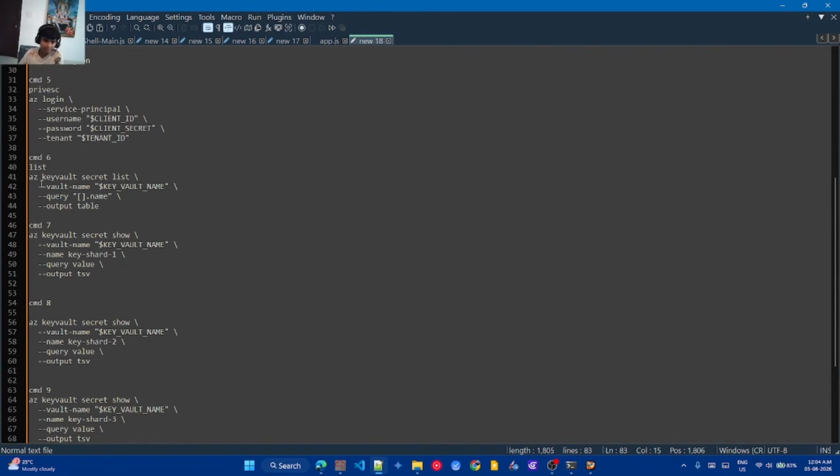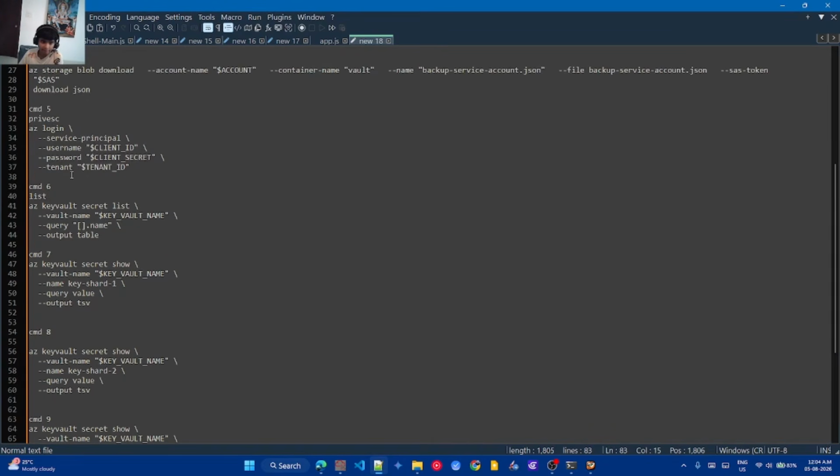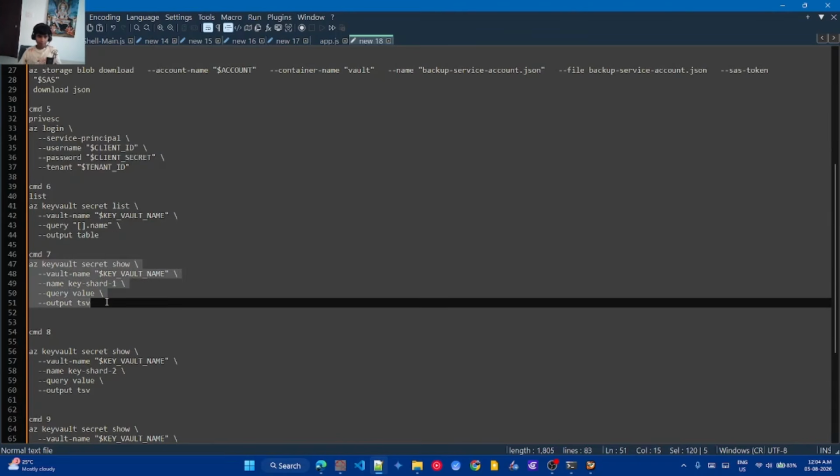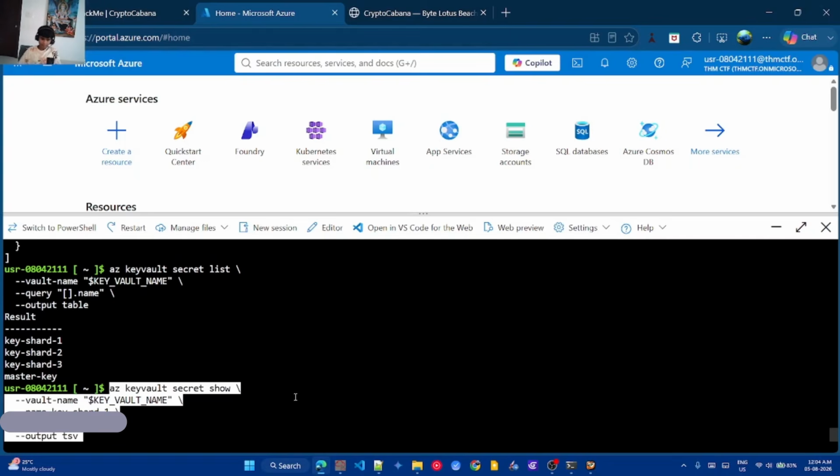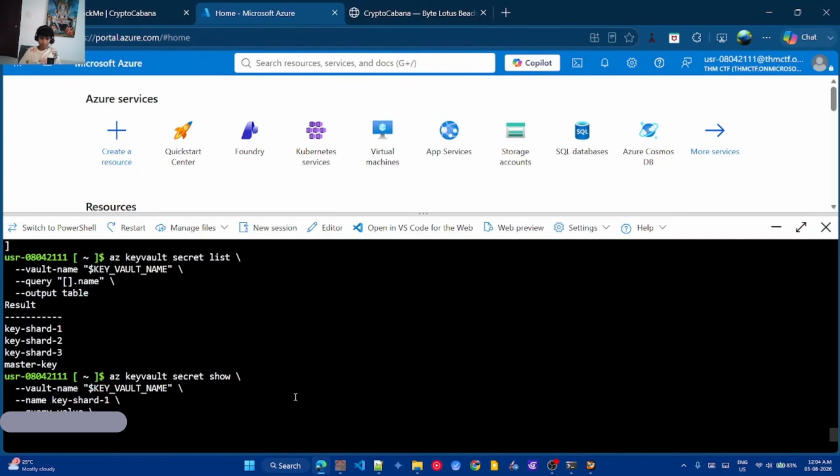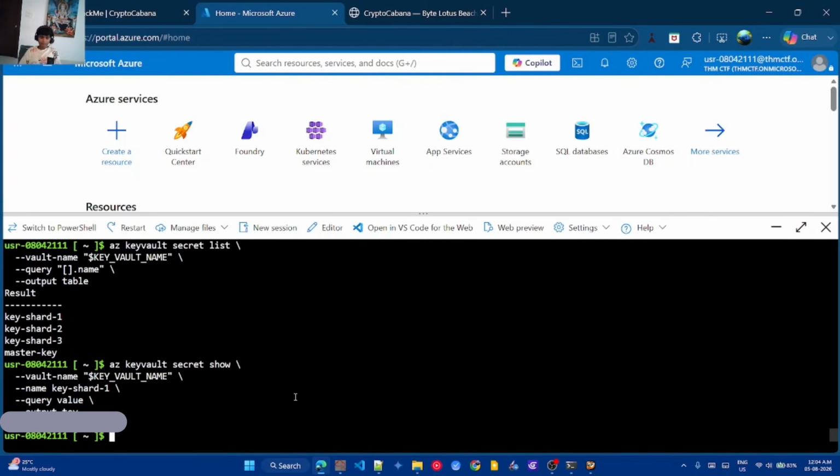So we listed the key vaults. Okay, we logged in as that. We are listing the secrets, and now we're going to show the secret key shard 1. We're just going to keep using this one. Okay, and we have the first part of the flag.